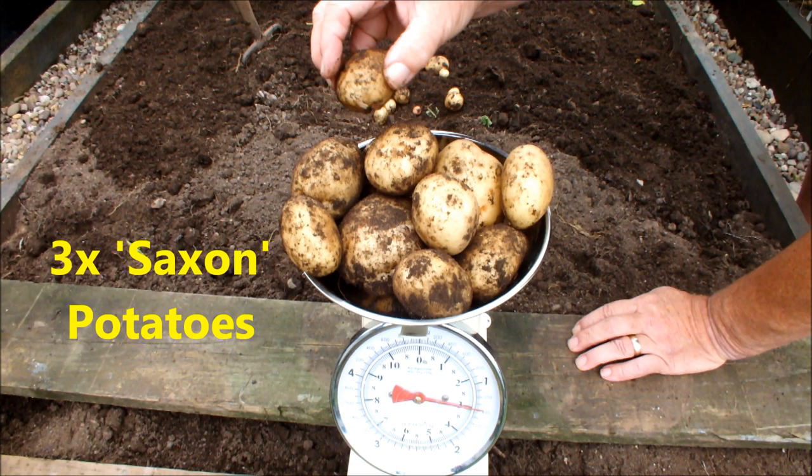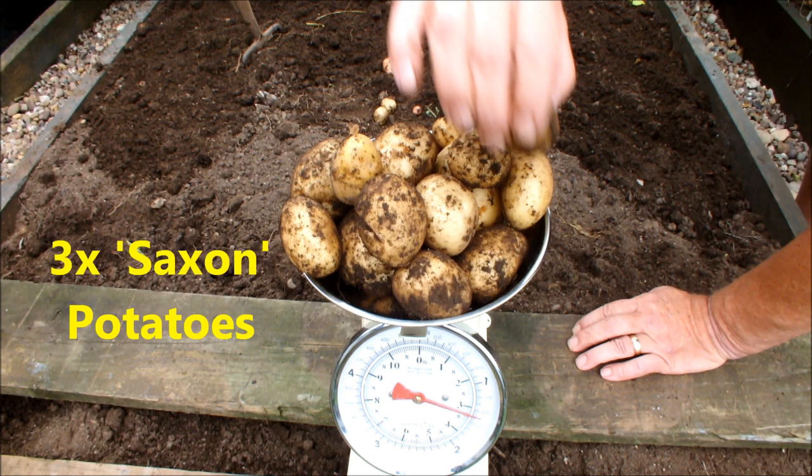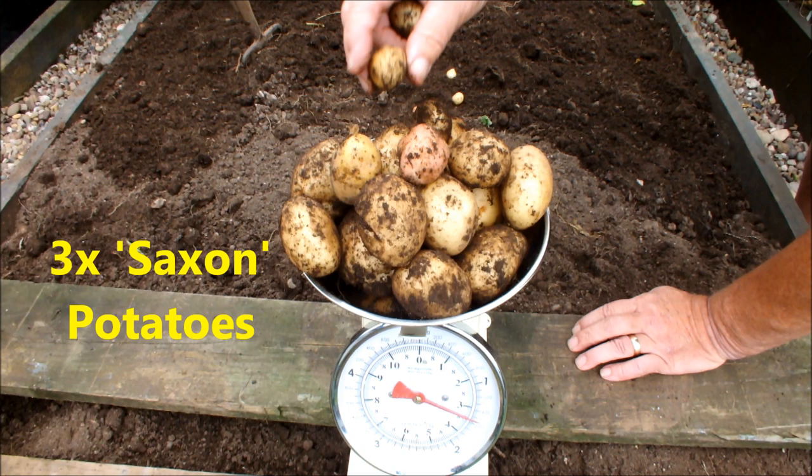Okay, it's a bit of a balancing act now, but I think with a bit of luck we'll get all these potatoes on here. And I've just spotted a small Molly, standing just off camera. And she's probably spotted it as well. Hold on.